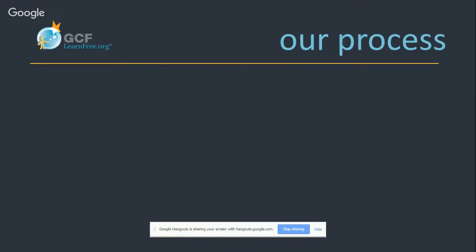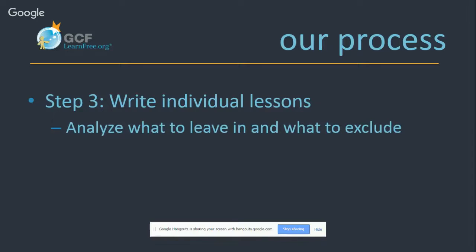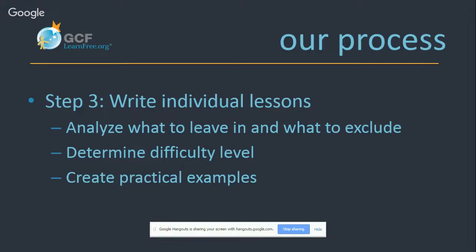Our third step is to write those lessons and revise a whole bunch. We analyze what to leave in and what to exclude. We determine the level of difficulty for the subject matter. We have the luxury, in a way, that all of our tutorials are designed with beginning adult learners in mind. So it's very basic, very much a starter program for people who maybe have no familiarity with computers or very limited knowledge of computers, who have never been on Facebook, who have never used Microsoft Word, or who have used it a little bit but really don't know how to navigate it.